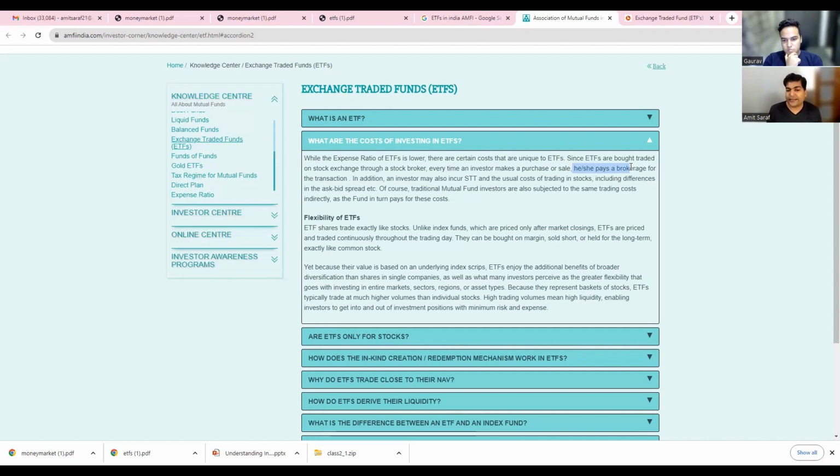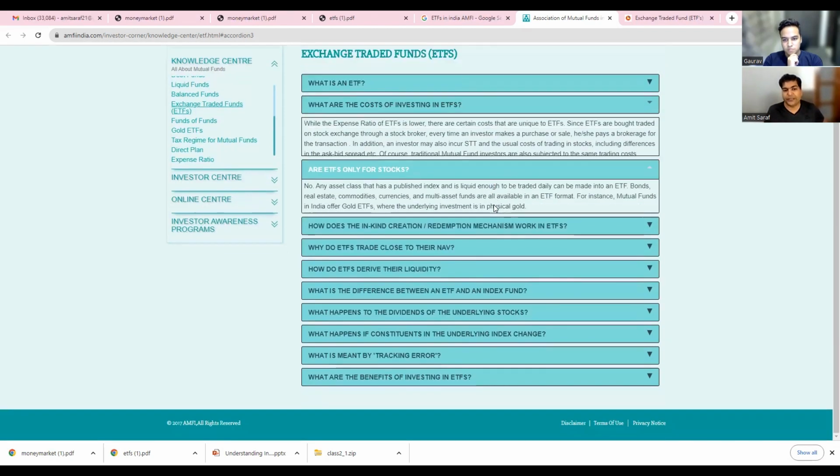So when you are buying and selling, you might see a difference, which is called the spread between the best bid and ask. So the bid-ask spread is also a cost that you have to pay, because all ETFs are not very liquid and the amount of transactions happening every day is not very high. So that is one limitation that ETFs have.